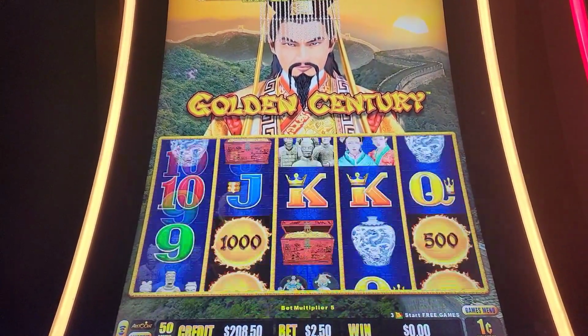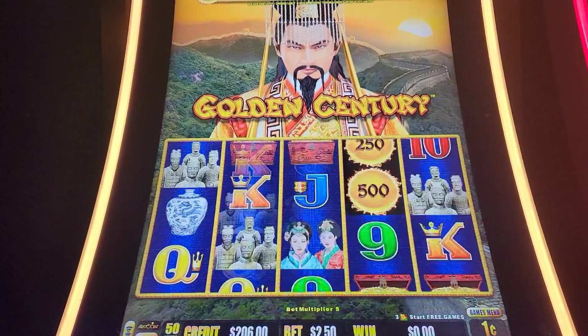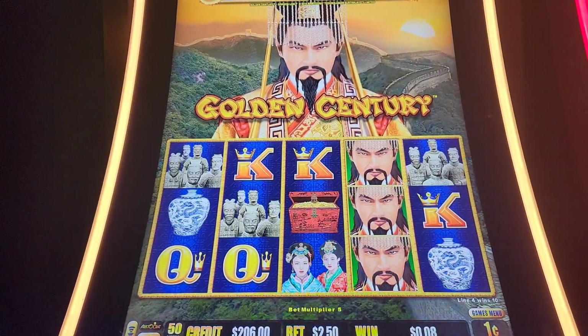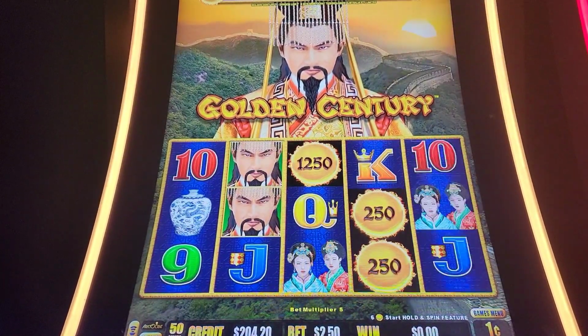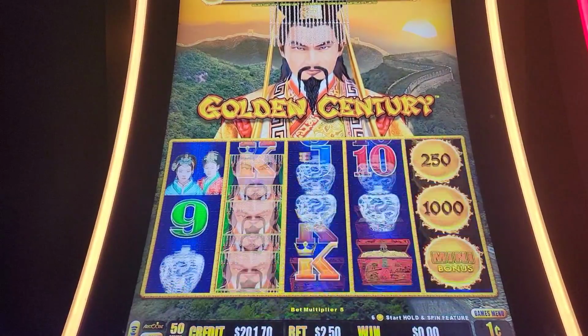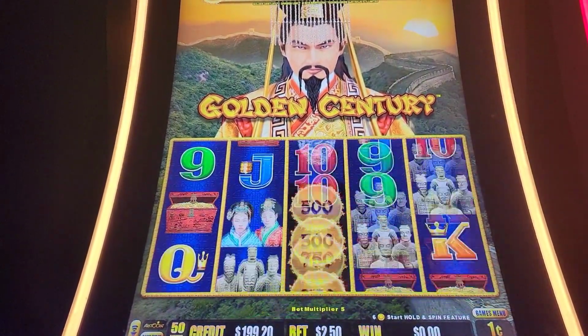And these are obviously, Dragon Link's a popular game, so they do get played. They do, and it's always a good thing. We're actually in a different section of the casino than we've been at before to play this, because it's bumping in here tonight. Ooh, that was a good one. And we couldn't get on the machines we usually play, which is fine. It's good to move around and try new things. Something different.